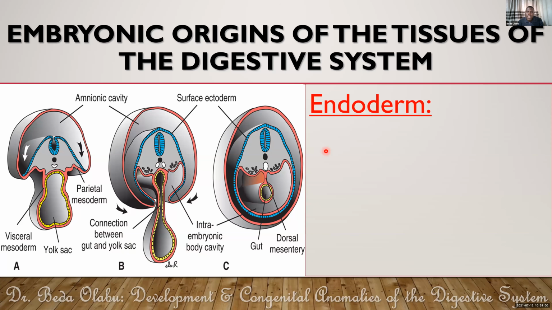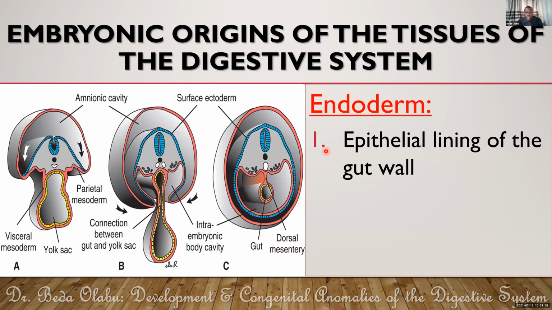So having mentioned that endoderm is the innermost layer of the gut wall, what does endoderm really become? The endoderm will form the epithelial lining of the alimentary canal. So epithelium of the esophagus, epithelium of the stomach, epithelium of the intestines will come from endoderm. Remember that epithelium varies depending on which part of the body you're in, which part of the GIT you are in, but it does not matter the type of the epithelium. All the epithelia of the GIT come from endoderm.